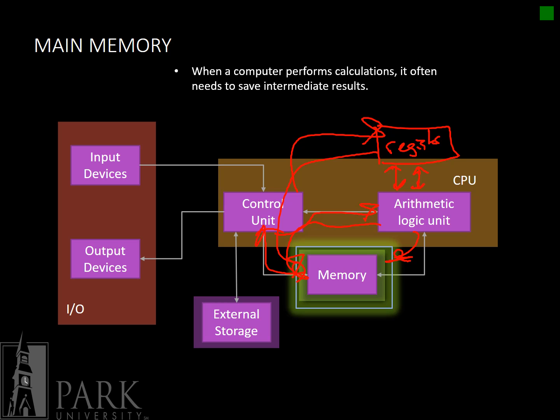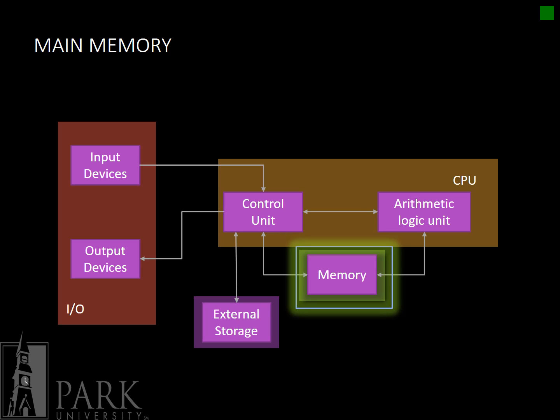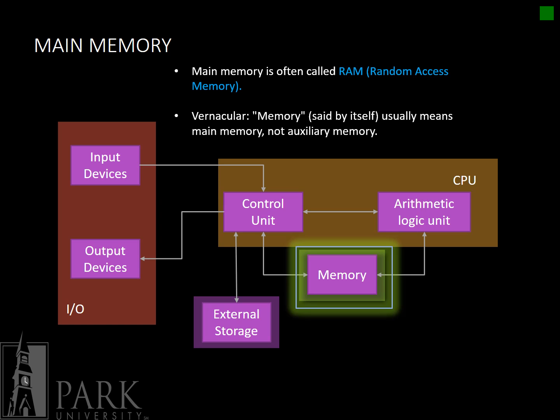There's all types of memories, like I said, level 1, level 2 caches, but the registers are the onboard memory. When we're talking about memory, though, we're not talking about registers. We're talking about RAM, right? We're talking about read-only memory, okay? And like I said, RAM, which stands for random access memory. So when we say memory, that's what we're talking about.